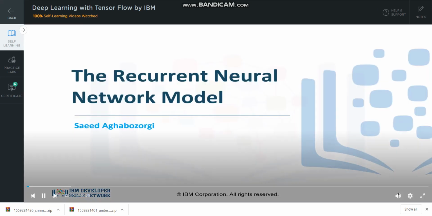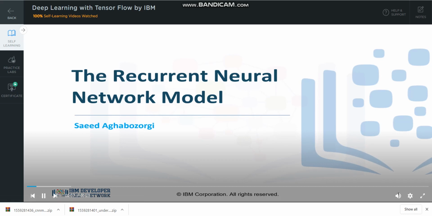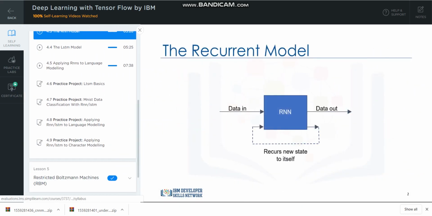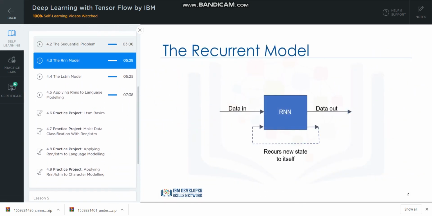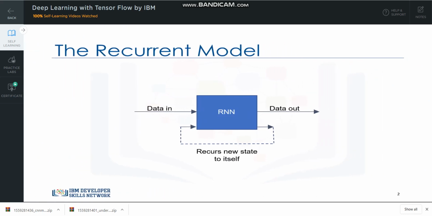Hello and welcome. In this video, we'll provide an overview of recurrent neural networks and explain their architecture. A recurrent neural network, or RNN for short, is a great tool for modeling sequential data. The RNN is able to remember the analysis that was done up to a given point by maintaining a state or a context, so to speak.